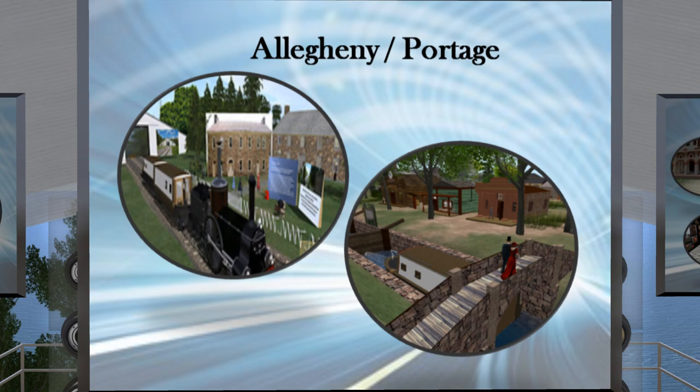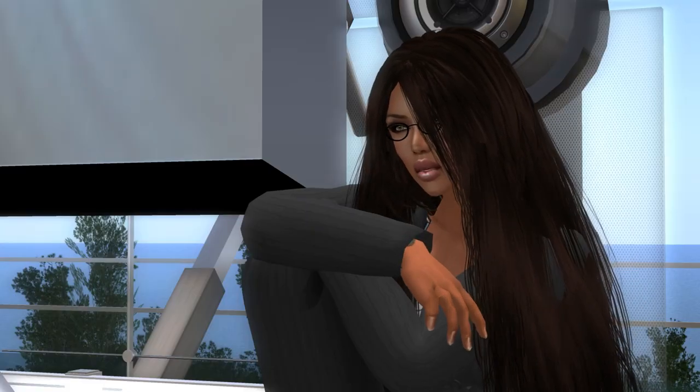A 3-minute video shows the process to produce the reproductions at the NPS Allegheny Portage Railroad National Historic Site using the Leica C10 laser scanner. The data taken from the scans were processed with Cyclone 3D point cloud processing software, and then the reconstructed completed models were retextured and applied to the virtual world setting. And then I'm showing you a link on where you could see the complete process. And this was my thesis, so this was a big pain in the neck to do.